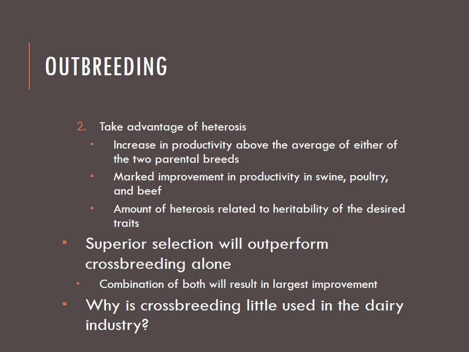So for example, right now if you take the leader in terms of milk production, which is the Holstein breed, and cross it with the leader in terms of feed efficiency, but especially milk components, milk fat, milk protein, which is the Jersey, well, you're going to create a next generation animal that doesn't milk as much as the Holstein and doesn't have as much milk components as the Jersey. So we've lost in both cases. And I don't think they're going to be as feed efficient either.